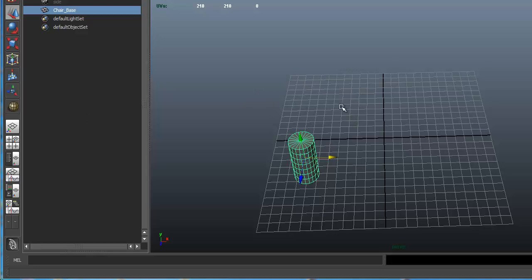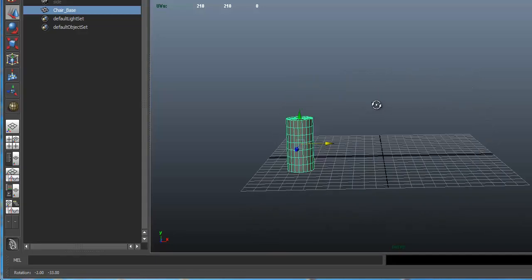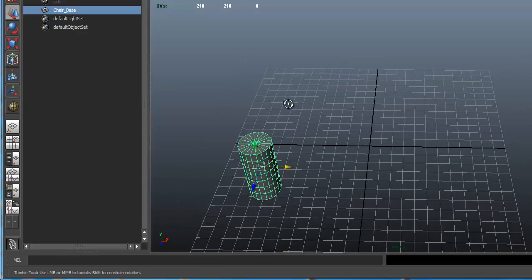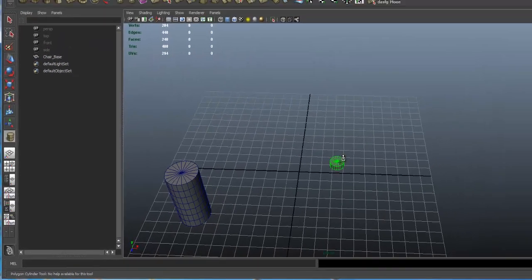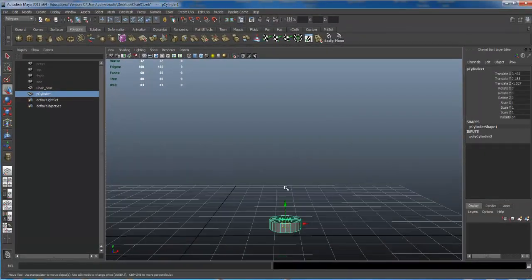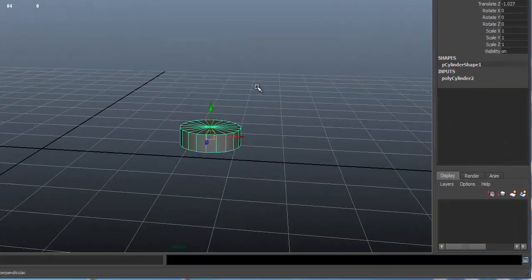All right, so that's 20 minutes on the review. Let's go in. I'm going to start making my chair right now. I'm going to make the chair wheel. So I'm going to come in here, I'm going to create a cylinder. I'm going to drag, pull this up. Okay, that's part of my chair wheel right there. However, it's lying flat on the ground. I want to be able to rotate it.